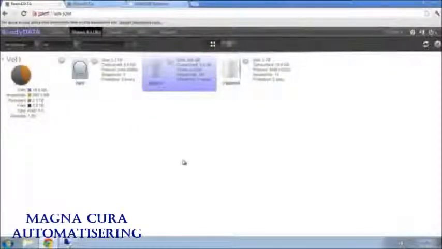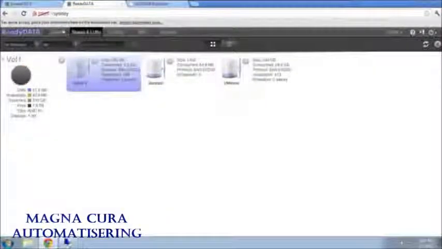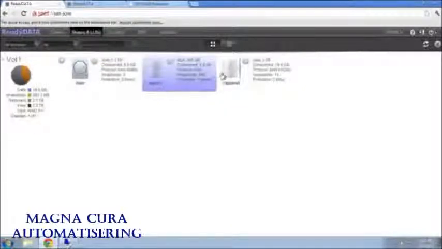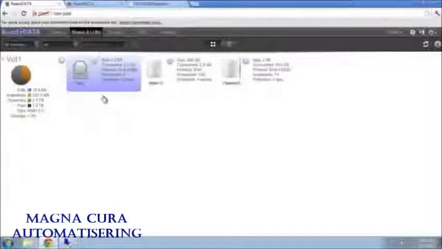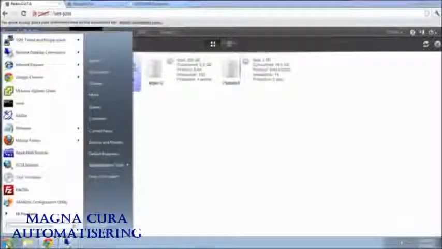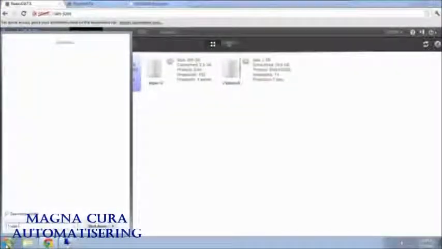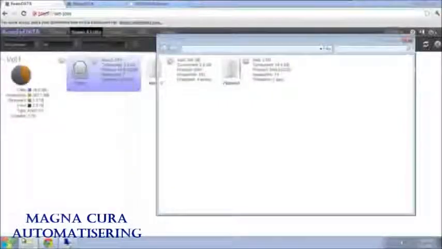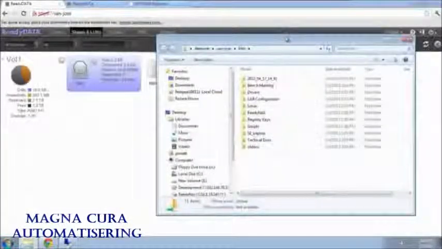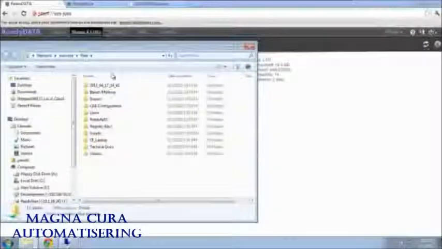I have two systems on the same secure local area network, one named San Jose and one named Sydney in the other tab there. I have some shares and some iSCSI LUNs. In this case I have a share called files, which happens to have about 6 gig worth of data and 3 existing snapshots for inbuilt protection. What I'll do is connect to that share first so you can see it. So it's San Jose files. There it is. That's about 6 gig worth of data on that particular share.